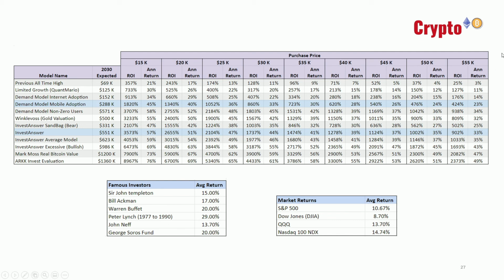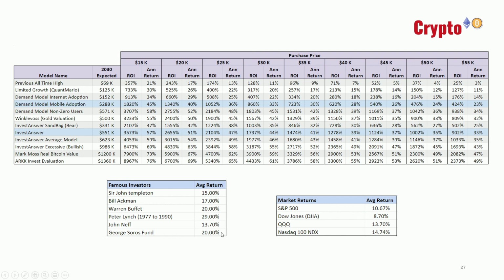So you can see I tried to keep all the price targets that we had. Unfortunately, I ran out of space, so I couldn't fit any more brackets in there. But I think these should cover the vast majority of price targets that most people have available to purchase Bitcoin today. It currently sits somewhere close to 20,000, so we would be looking at this particular bracket. And when we looked at the demand model, that sits at 40% annualized. Now, 40% is a phenomenal, and I cannot say it enough, it is a phenomenal return.